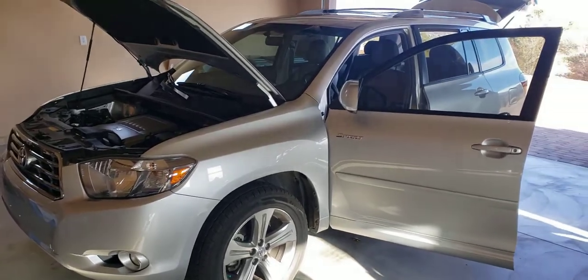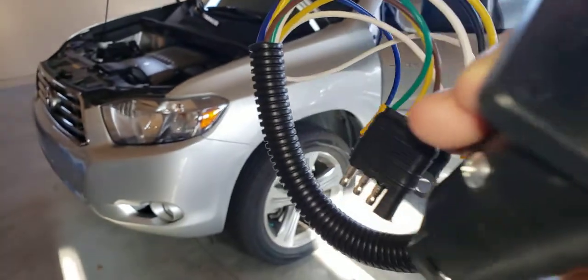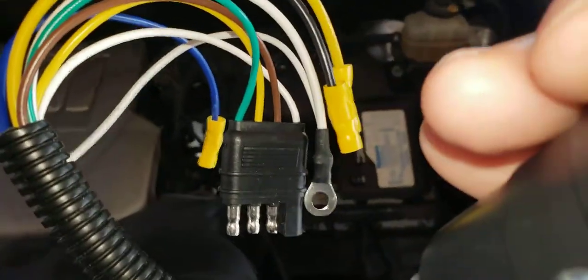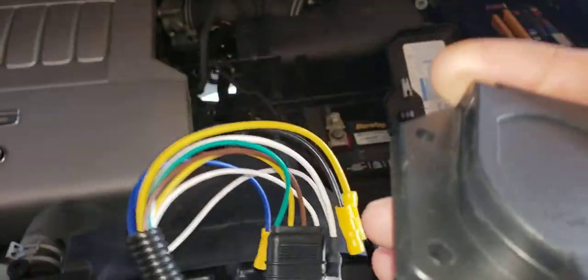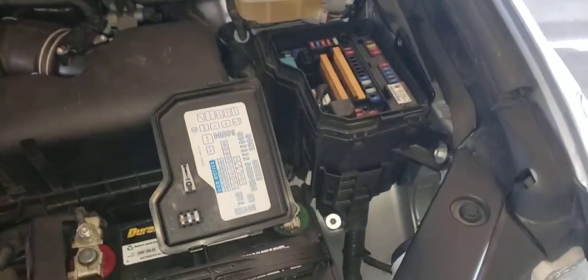This is a 2010 Toyota Highlander, and I want to install a 7-pin trailer hitch. And I looked online, there's nothing available. They got the 4-pin, 4-flat, and I'm going to have to buy that kit. But I did a bunch of homework, and I figured out why I have to buy it, and I'll explain that to you right now.